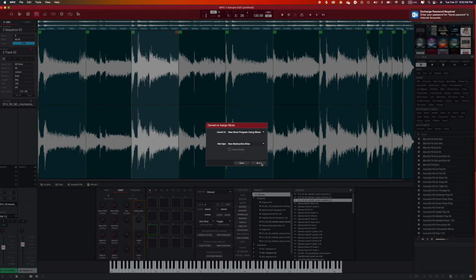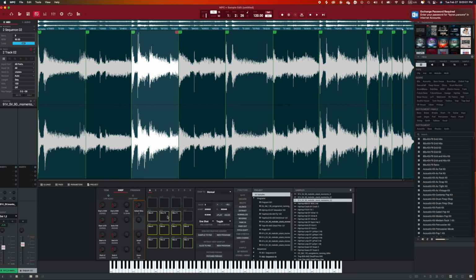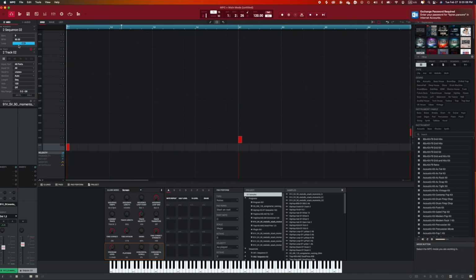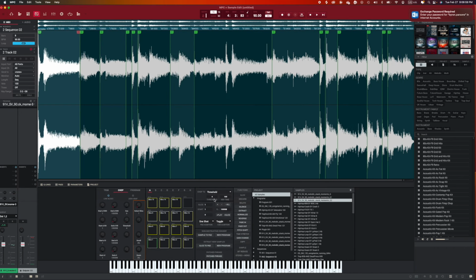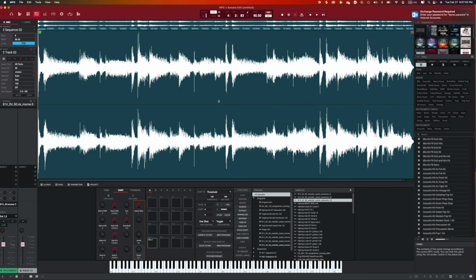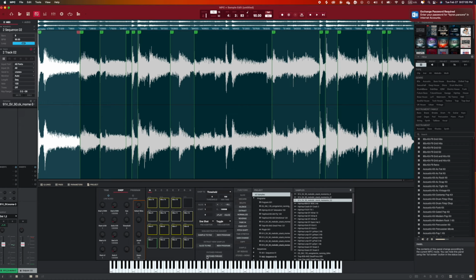So I'm going to hit do it, and it automatically gives me these slices right here when I go to home. That was a manual chop that I just did. You also got your threshold that you can put up or down according to how many slices you want right there.